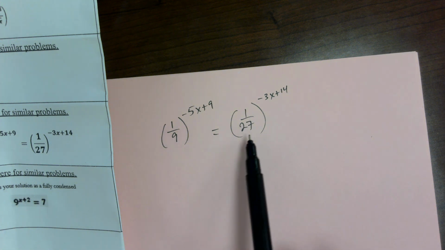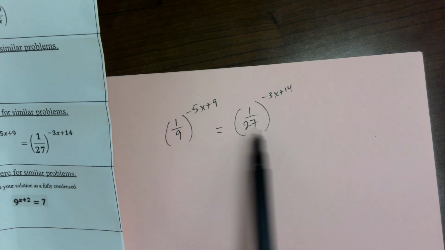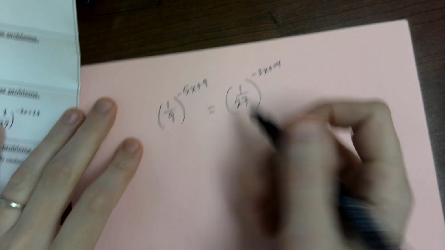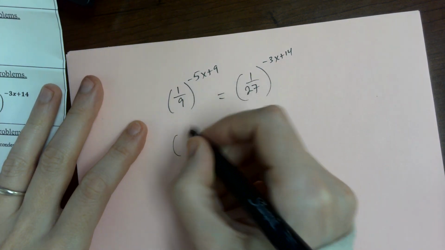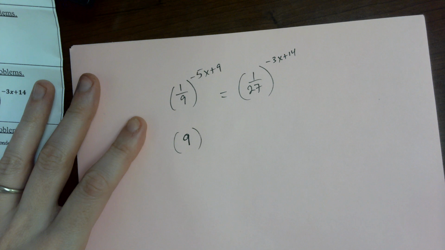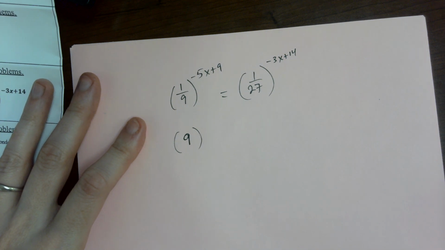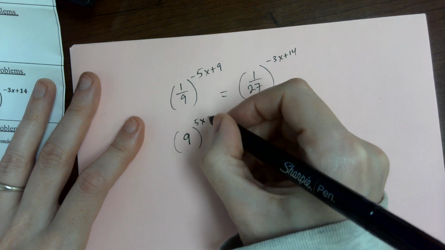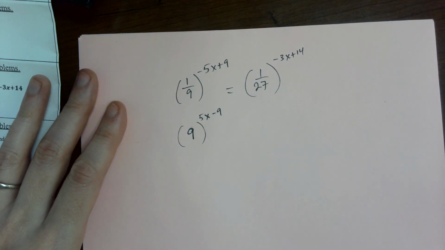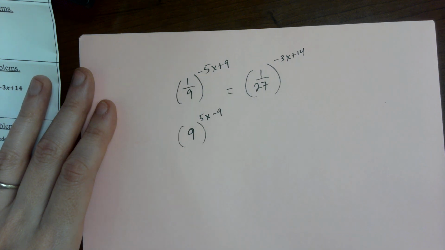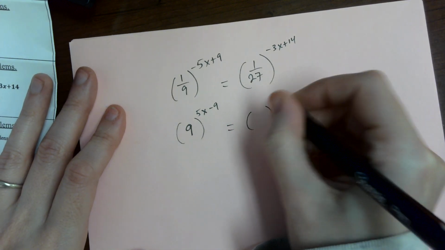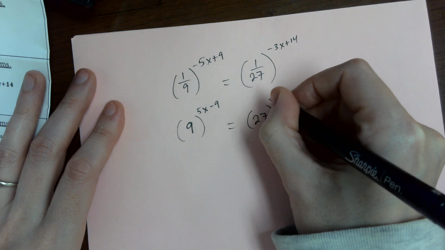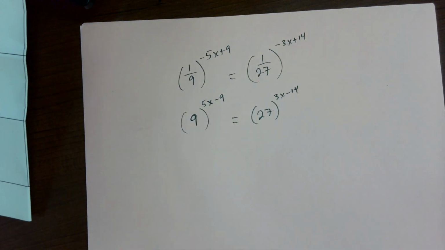Alrighty, so if you end up in a situation where you've got fractions like this, you can flip the fraction. All right, so take its reciprocal. So the reciprocal of 1/9 would be 9. You could do that as long as you distribute a negative into the exponent. So see how I changed the signs? You could do that. So same thing here. I can flip the base, but then I need to negate the exponent. All right, so that might be more manageable.